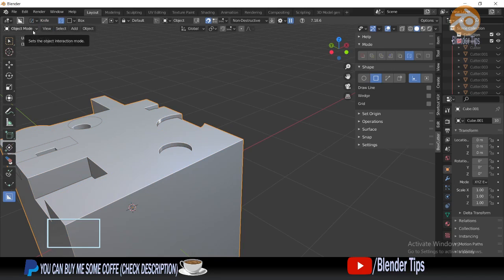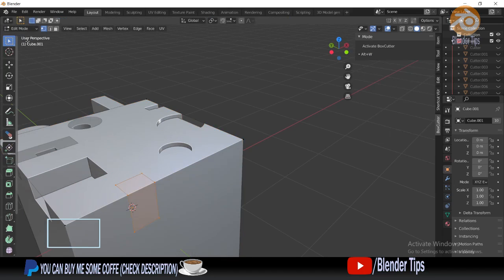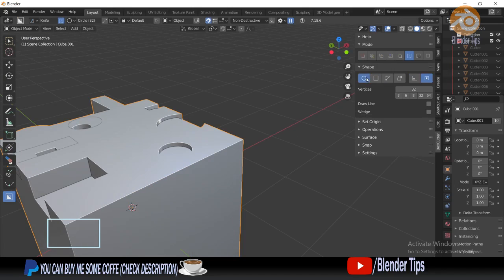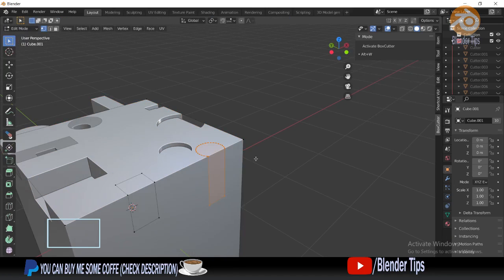We go to edit mode and you will see the shape I already cut. And if I want to cut with the circle shape, click. I cannot see it here, but if I enter edit mode, as you can see, this is the shape I cut.